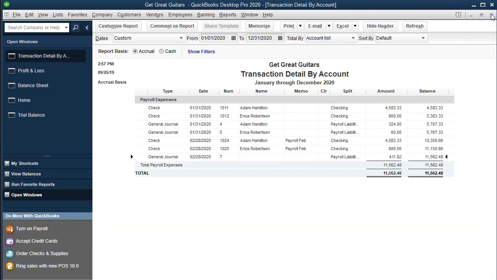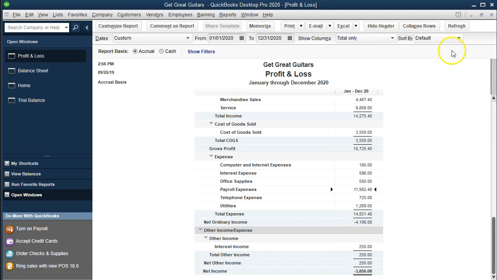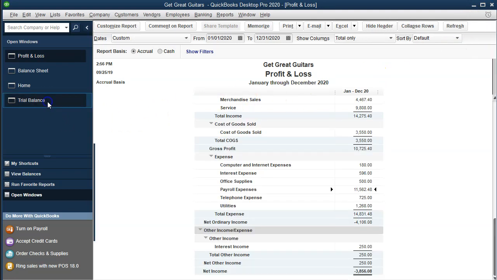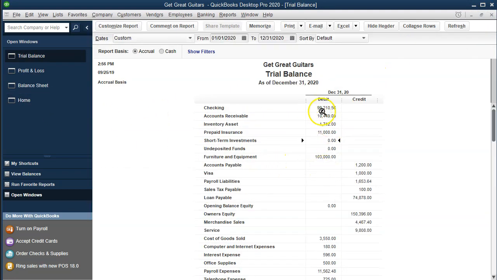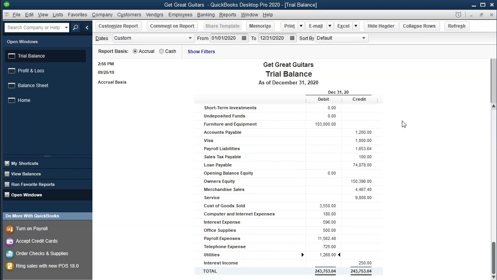So if we close this back out, now let's take a look at the trial balance. If we go to the trial balance, you can double check your ending numbers here. See if they all tie out and everything works out. If not, you can go back and figure out, use the auto zoom, change the dates, check the date ranges. Or if you'd like to push forward without that, we do have backup files. You can restore the appropriate backup file and start wherever you would like within the problem from there.